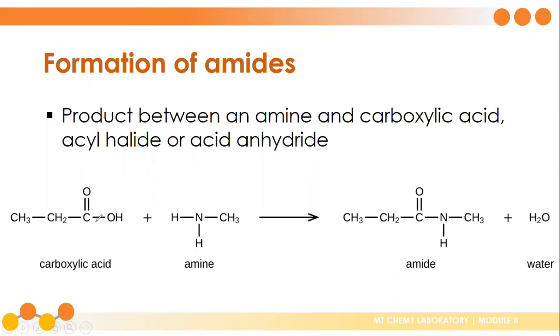So what happens here is that the OH group, or the hydroxyl group, from our carboxylic acid breaks its bond, and then in the amine group, we break its hydrogen. So there is a substitution reaction that happens here. The amine group, or the amino group, replaces the hydroxyl group in our carboxylic acid to produce an amide. And then the hydrogen and the oxygen bond with each other to form the byproduct, which is water.